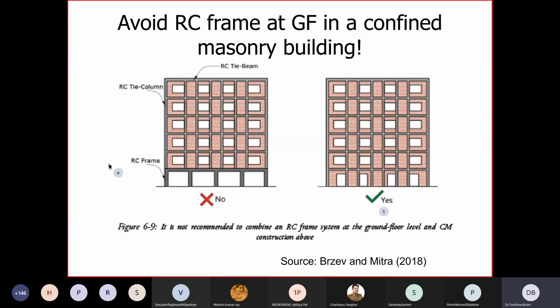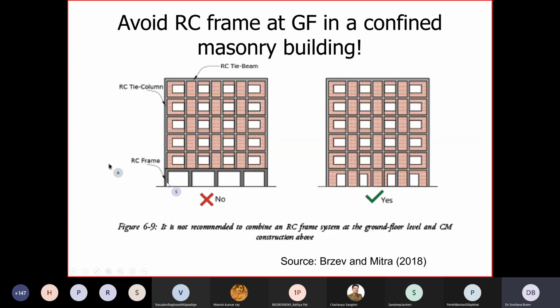Lastly, this is something that I believe some architects, maybe engineers, would be tempted to implement in India in case of confined masonry, and that is a so-called hybrid system. In reinforced concrete frames in India, there are many examples of buildings with an open ground floor. In any Indian city, it is possible to find these buildings. Now, in confined masonry, it is ideal to have continuous walls from ground to roof. That is the idea. But the question is then, how can this be constructed in confined masonry? Well, it cannot be constructed.